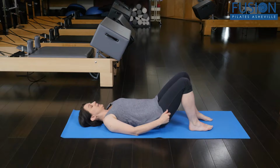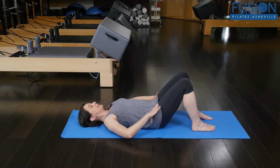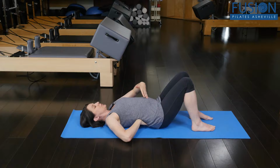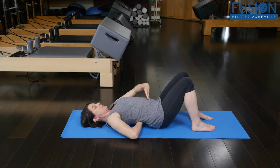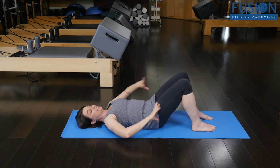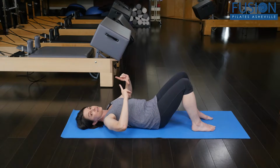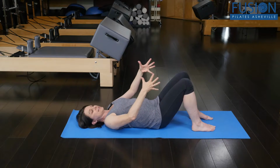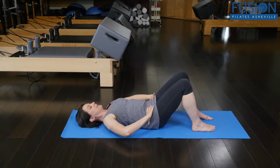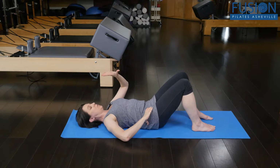So you're going to start just on the floor with a neutral pelvis and just start to rock the pelvis back and forth a little bit. So I'm thinking of wagging my tail down to the floor, my low back arches away from the mat, and then as I wag my tail to the ceiling, my low back lengthens. And so for those of you who know the terms anterior and posterior tilt, that's all I'm doing here. So you're just going to give yourself a few moments to breathe and rotate the pelvis. And these are like little baby arches and curls. So that's the first little unwinding.